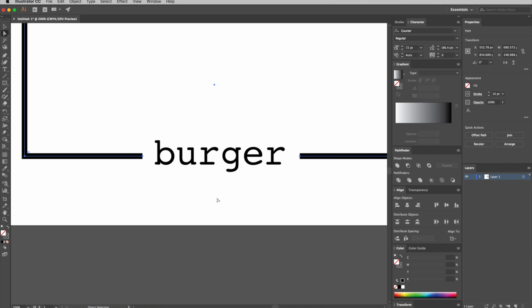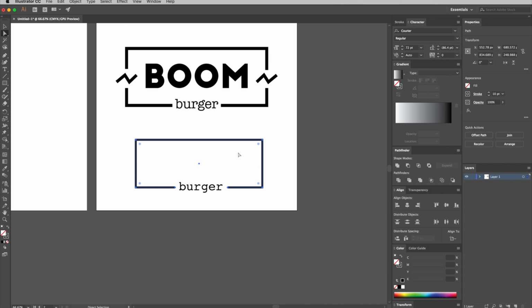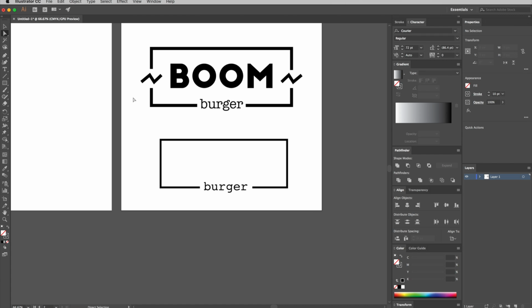So it's really easy to mess that part up, so I'm going to undo. If I have the white arrow tool and let's say I click over here and I hit delete, it's going to delete whatever segment you click on first. So try and get down here and just hit delete. That might take a couple of tries, so hit Command Z to undo if it's not doing what you want. But if you dive in there, find the segment that you want, select it. After you've added the two new anchor points and hit delete, you can then get that gap between your box. So that part is done. Let's add these little zigzags here.